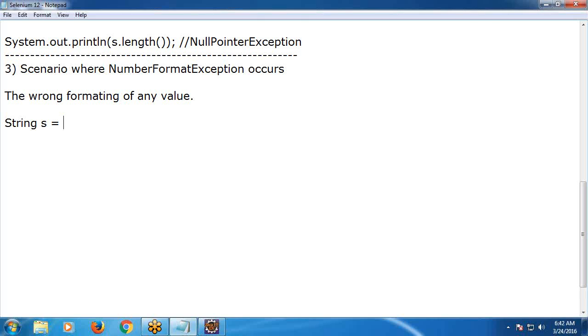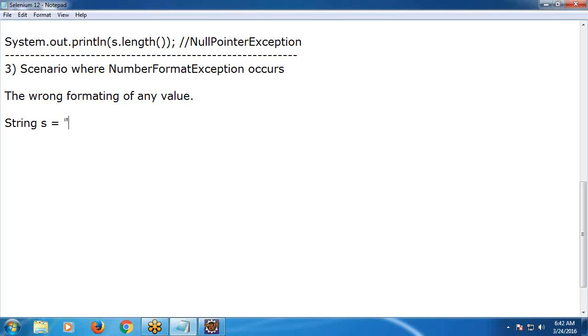You know how to read using input devices, or you can read using application objects that we will discuss in the Selenium WebDriver chapter. Next, you can read using files, etc.